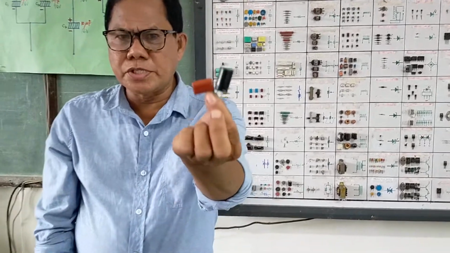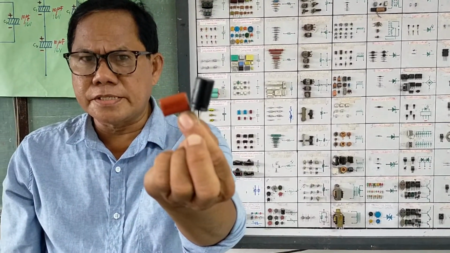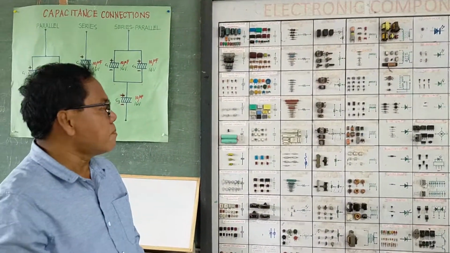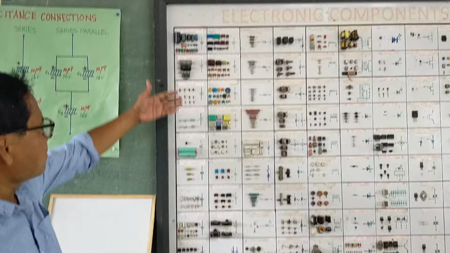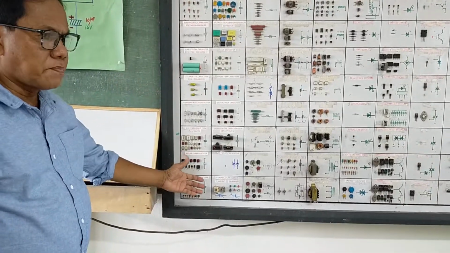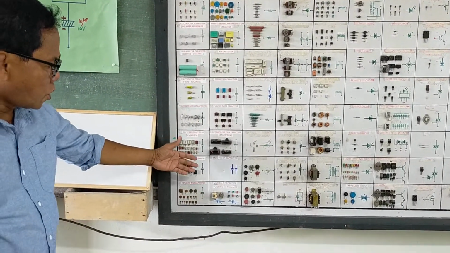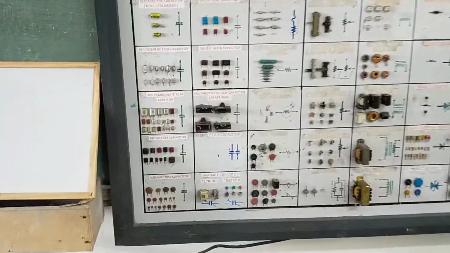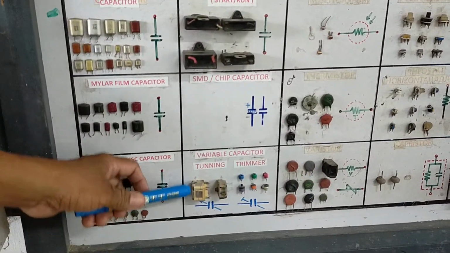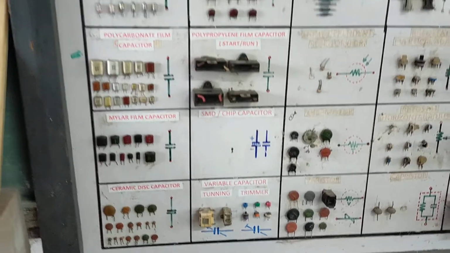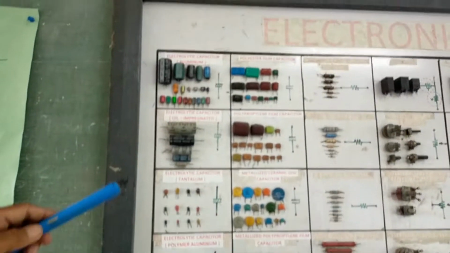Our lesson for today is taken from lesson 2 of module 3 under LX111, which is electronic devices, instruments and circuits. The lesson is all about capacitors, their characteristics and applications and the circuits. There are two kinds of capacitor. These are the fixed capacitors and the variable capacitors. Variable capacitor has two types. These are the tuning capacitor and the trimmer capacitor. Fixed capacitor has several types.